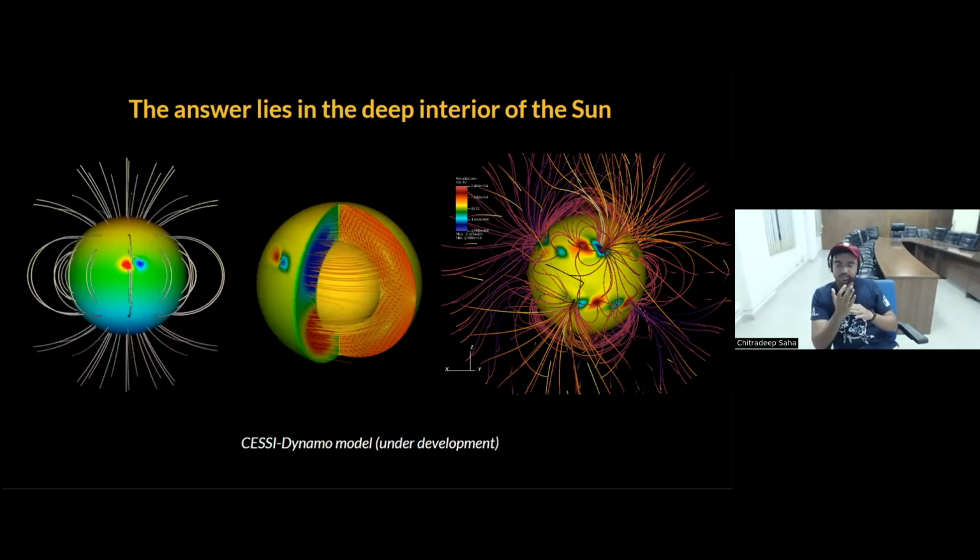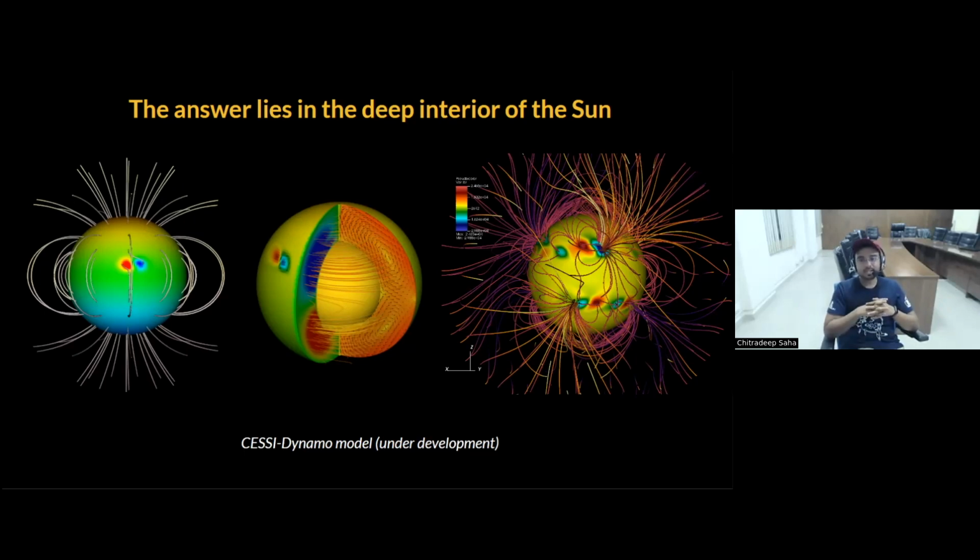There are so many assumptions, but the crux is that you assume the plasma flow in the solar interior basically generates and sustains the magnetic nature of the Sun in a cyclic manner. And this is called the dynamo mechanism. On the left panel, you see a dipolar structure of the Sun, which is the case during solar minimum, and you get a multipolar structure, which is shown in the rightmost panel with a potential field source surface extrapolation based on the surface map of the Sun, where you see so many simulated active regions on the Sun's surface. So this shift from dipolar to multipolar structure and back to dipolar structure is essentially the magnetic cycle that generates and sustains this magnetic behavior of the Sun.